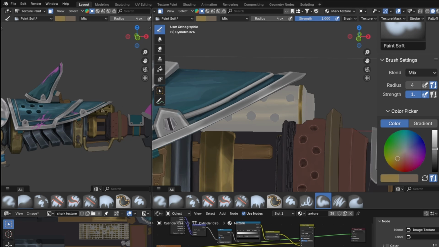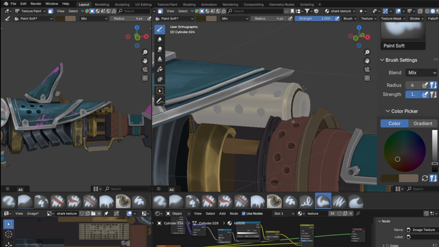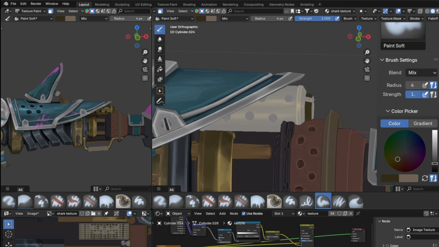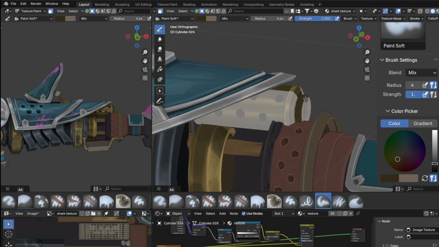Get a little bit lighter so you can see I'm looking over here on the left side. Trying to make sure it reads well from a distance, not just up close. That's why I have two screens open. I'm going to make this one a darker color because it's not facing the light, it's facing away from the light. We're just trying to recreate the idea of light when we're painting, especially in the Arcane style. They're very, very good at it.